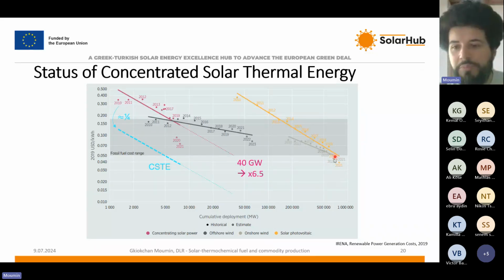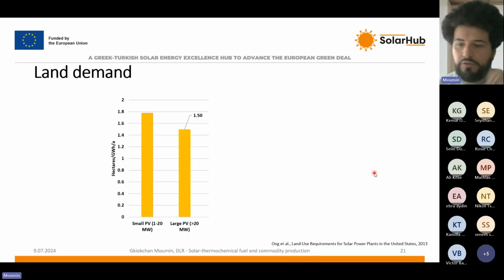And mind you, again, PV without a significant storage. So we again have a technology here with a significant, cheap storage, which is already competitive and, I would say, in the major regions cheaper than PV, and which is therefore worth looking at more and implementing more in processes. Another aspect I want to throw into the discussion is the land demand. These are some data from 2013. They might have changed, but just to give another aspect of the discussion.